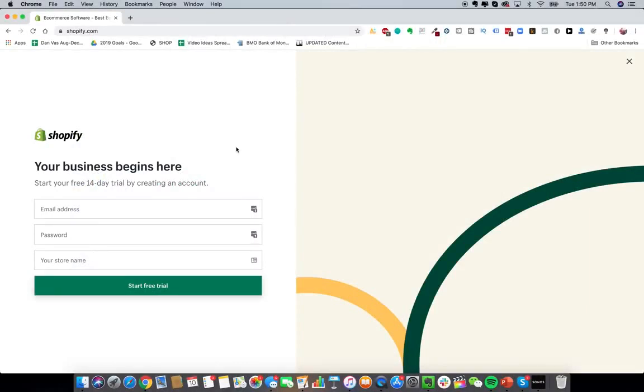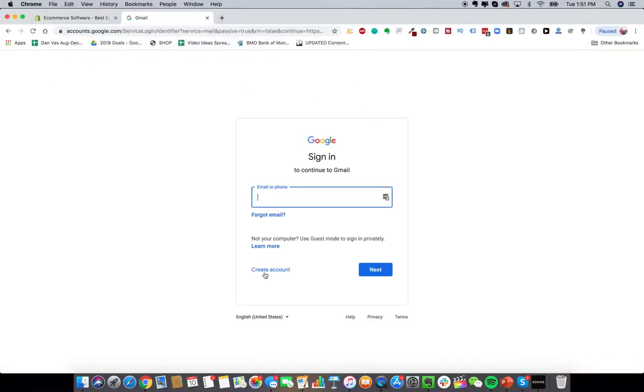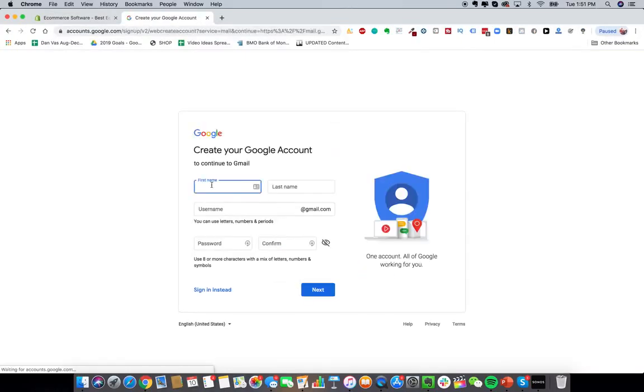Now, if you already know what your product is, as well as what your brand name is, then I recommend don't use your personal email address. You can go and temporarily set up a Gmail under your store name. So for that, we just go on gmail.com. And here I recommend clicking on Create Account, and then go and click on For Myself. And then just go ahead. We're going to be creating a Gmail here. So for first name, let's say that our store name is going to be Glowy Skin. And this is actually a store that I have the domain name.